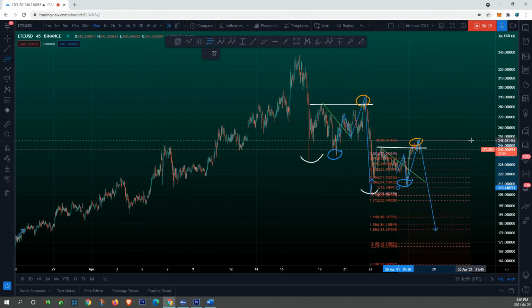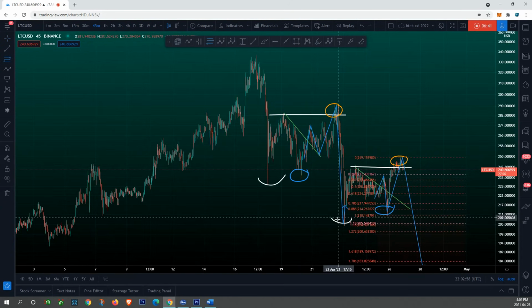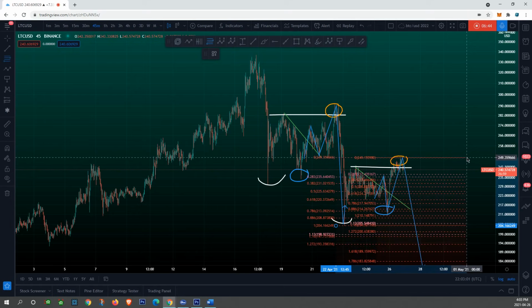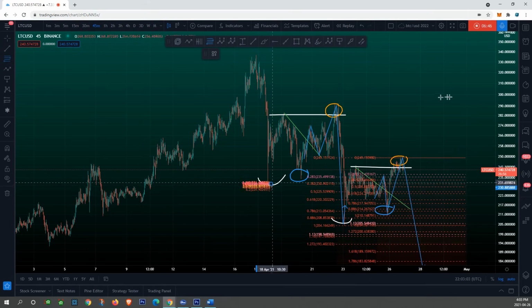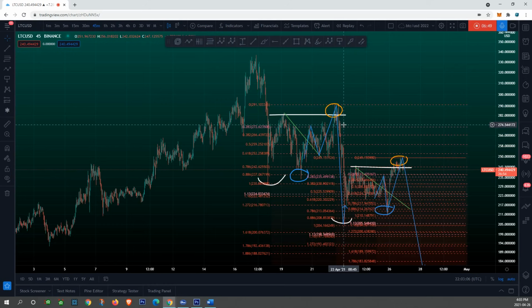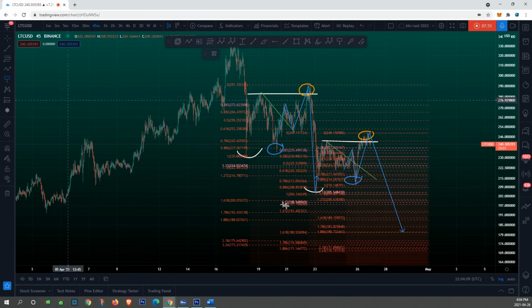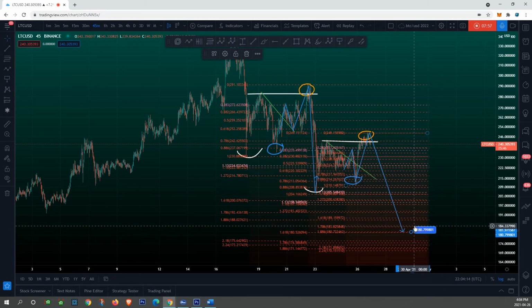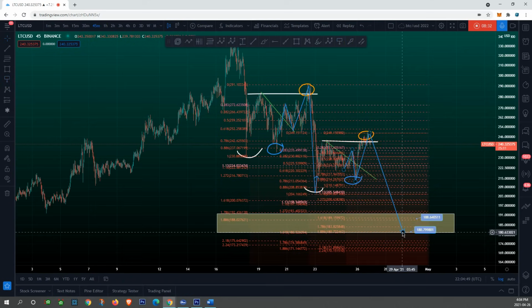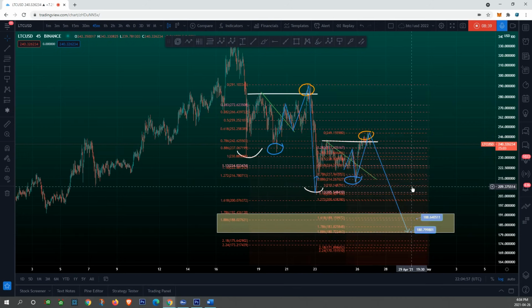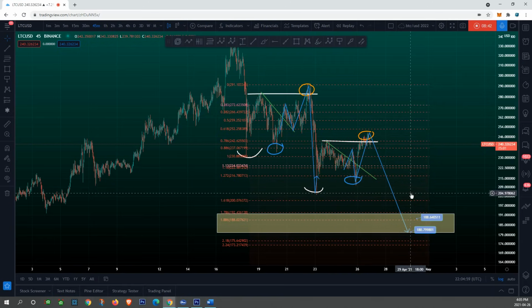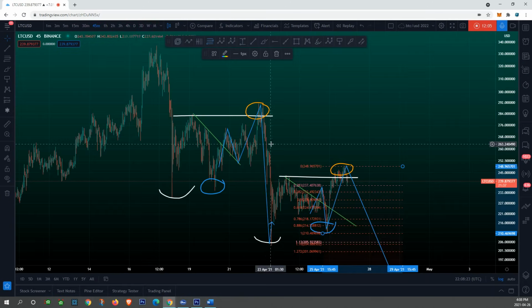I'm going to measure our most important pivot points. We have our first one, second pivot point, and our third pivot point right here. The worst case scenario, you're looking at around the 180 mark psychological level to around, give or take, the 188 zone. So the real question is, what determines if we actually go for this major retracement? I'm going to show you one important level that Litecoin must hold in the coming hours, days, whatever it might be.